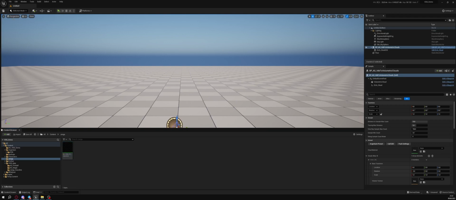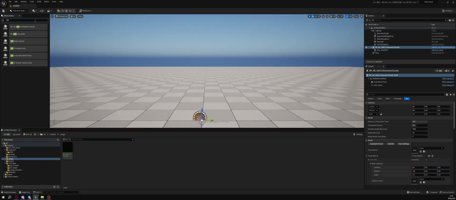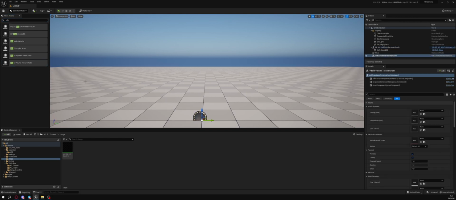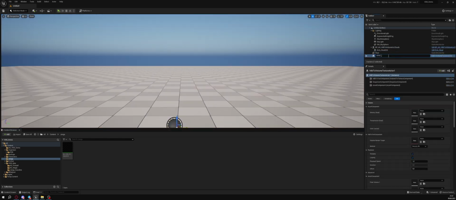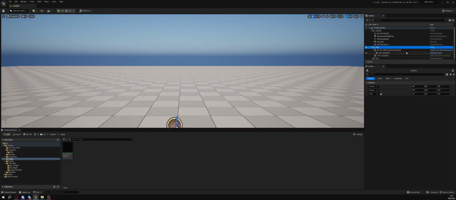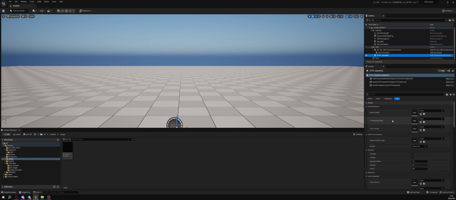Next, you need to drop a VDB to volume texture actor into the scene. This is the Unreal VDB plugin actor that will render VDB to volume render target. First, we need to select the volume render target. Along with the content, you will have some VRTs with a suffix bis.